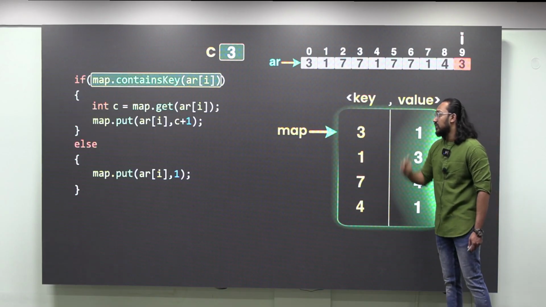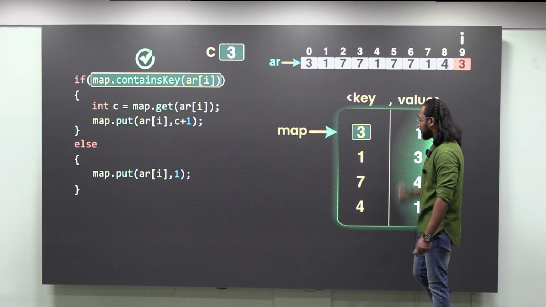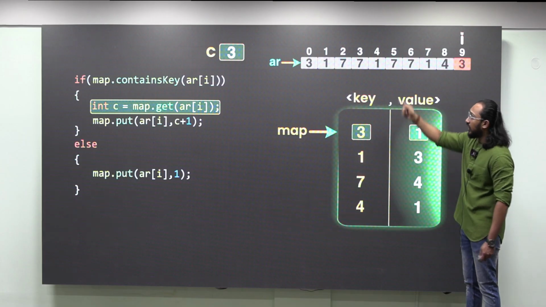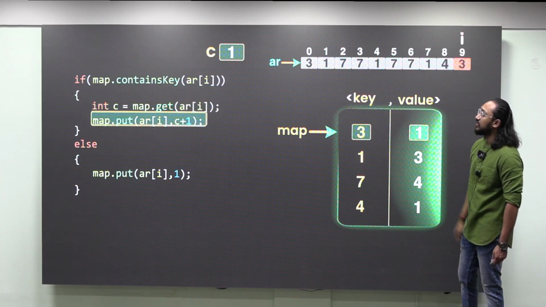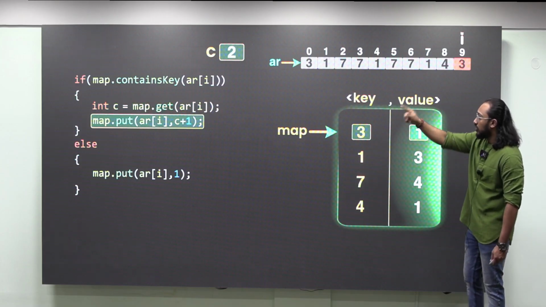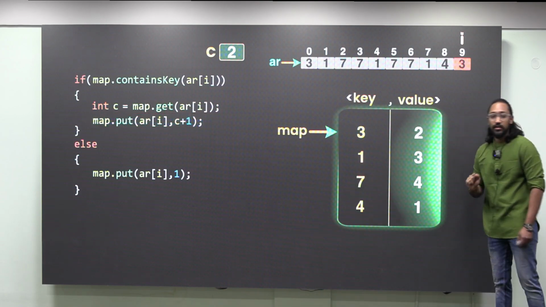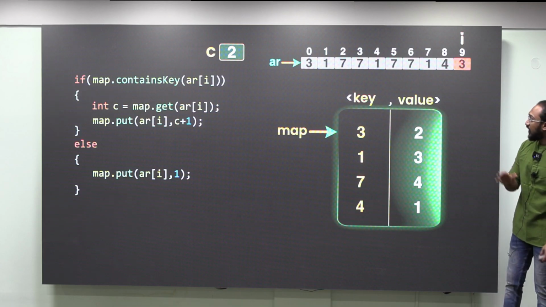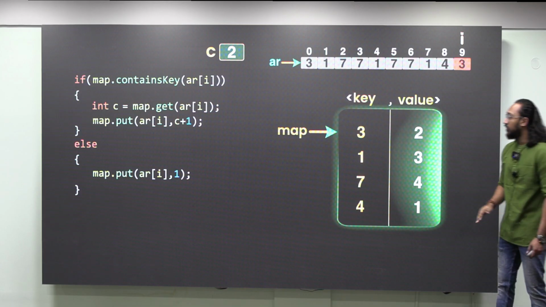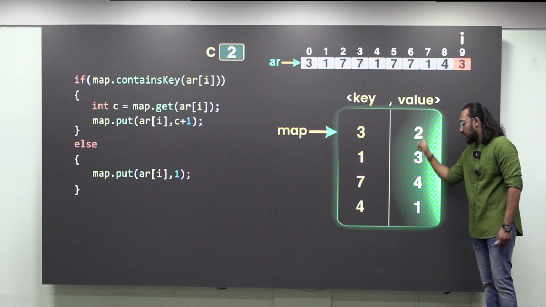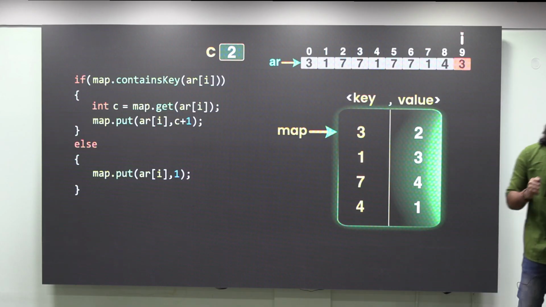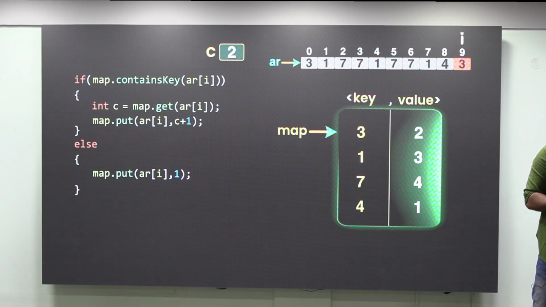Yes. So condition is true, if condition is true, control will come inside, so after this get the value, store it inside C, so 1 plus 1 is actually 2, so C will have 2, so again insert back inside my map. Is this much clear? Now by the end of this particular traversing, did you get all the values as well as their occurrence? Yes. But the question was to actually find how many pairs are present.